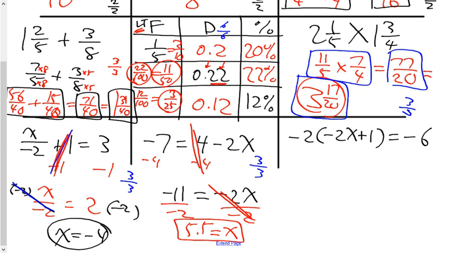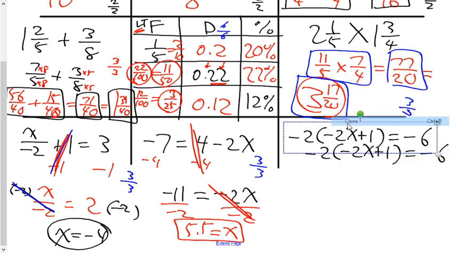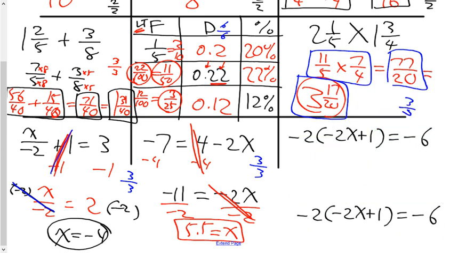And finally, our last question is our distributive property. There are two ways to solve it. So what I'm going to do here, I'm just going to clone it twice. I'll bring it down, and we'll solve it two different ways. How many of you expanded to solve? Multiplied both terms inside the brackets by -2? How many divided both sides by -2? All of you. All right, I'll show you that method first.